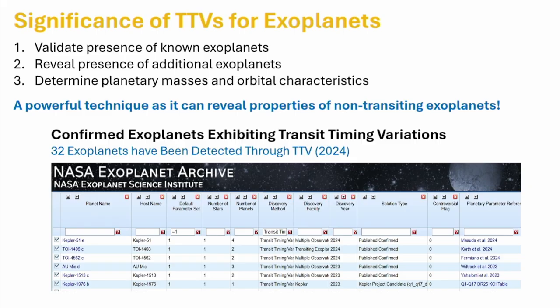So why are these transit timings so important? Well, they allow you to detect new exoplanets. Let's say you have a system where you only know one of the planets. You can see it transiting, and by measuring the transit over hundreds of orbits, you can see that the transit is shifting in a continuous way. You will be able to predict that there may be another planet in the system. And so far, 32 exoplanets have actually been discovered through this method.